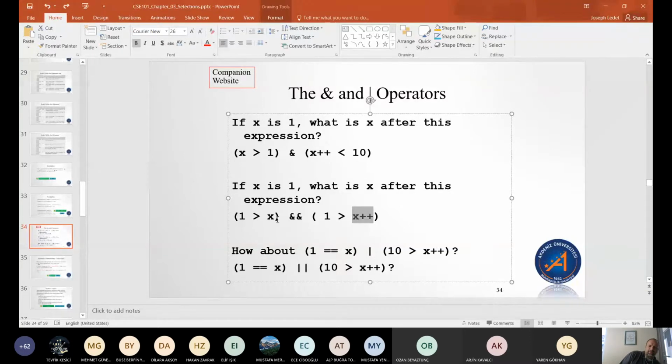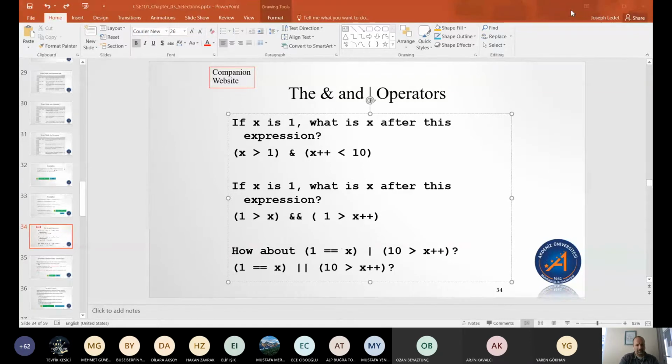So if this is determined to be false, we don't even execute this part because why should we, right? False and anything. And the reason why this is important is because if this is not executed, x doesn't change its value. Okay. Again, I'm blanking on the special name for this.